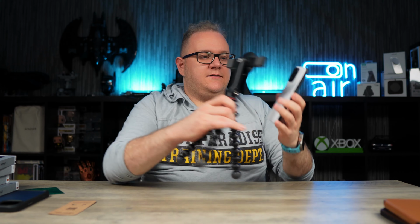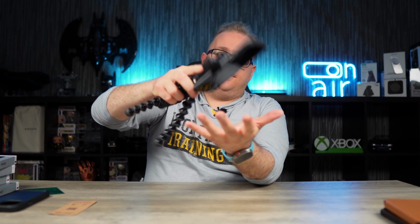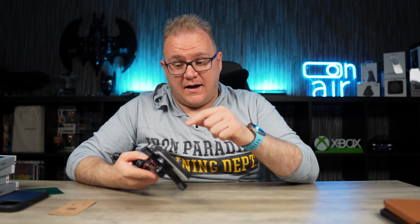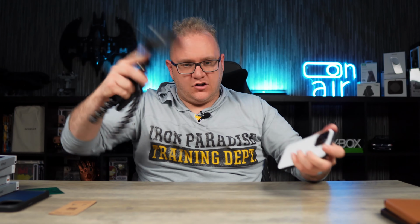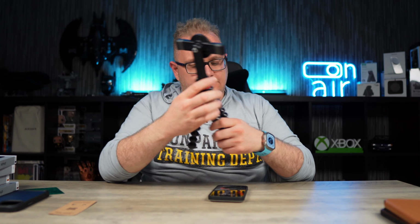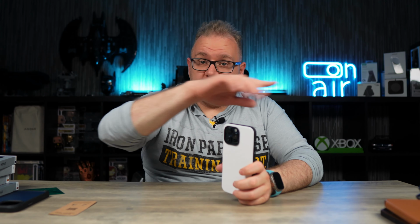So let's just MagSafe test this. Oh aye. No, those magnets are a big improvement over last year. Real good improvement over last year. Takes a good shake to get that off. It's not bad, you know. Not bad at all. So the sport case as well is going to come in a variety of colours. I will show you them here on the screen. Unfortunately, I only have this version of it at the moment, but the other colours are on the screen as well.